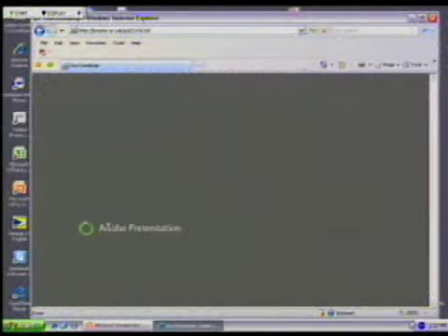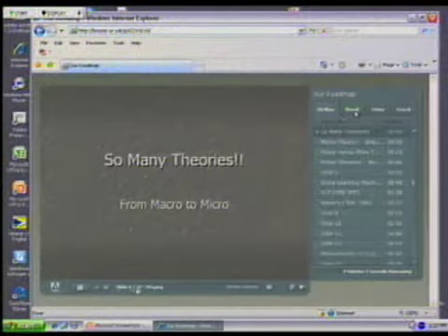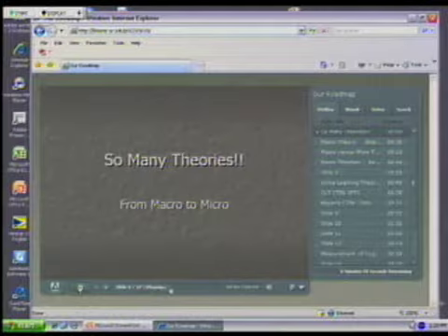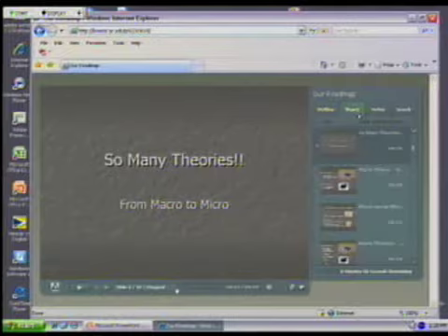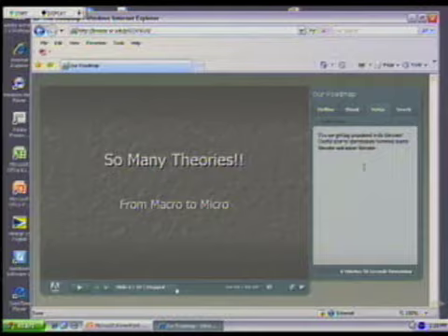So generally, whenever I put up a Breeze presentation, I always put just a little blurb about what it's about. And again, I'm not going to show the whole thing, but I did want to just illustrate a few features of the Adobe Acrobat. If you notice right here, you can click on the thumbnails so that they can indeed navigate around. And I have my notes there as well.